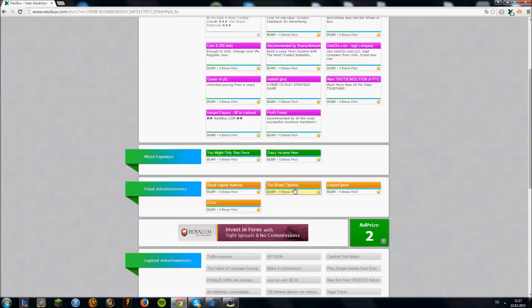Remember this, or you won't get money from your referrals the next day. So since you can only click those four golden ads once a day, and your referrals also can only click four golden ads once a day, you can, as I said, only get 2 cents a day from one referral, unless they are golden members and they have more golden ads available to click. And when you are a golden Neobux member, your profit also will double. I said it now once already, that you can double your profit, but I will explain the golden membership later. So you can assume to get 2 cents from each referral every day if they are active.